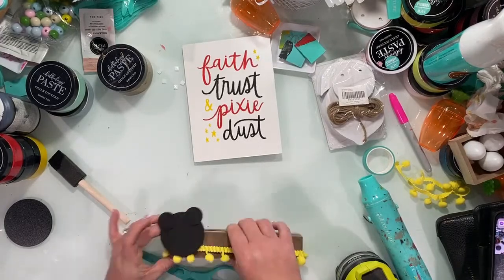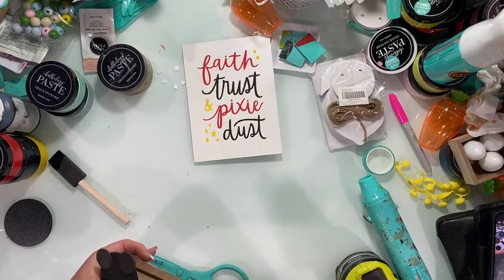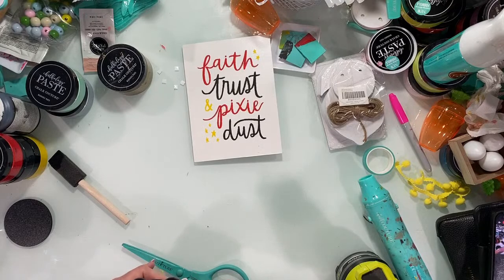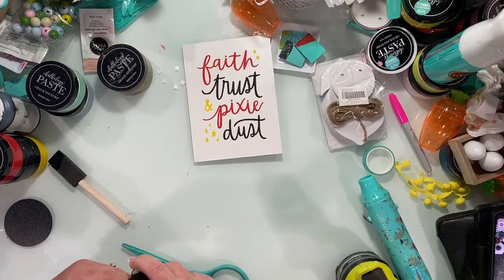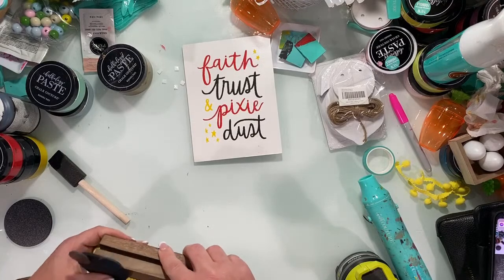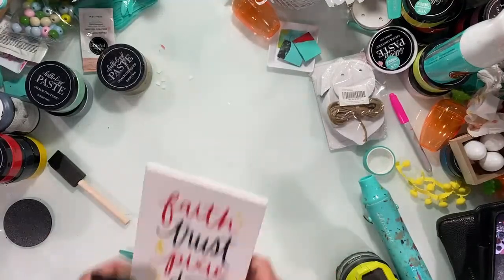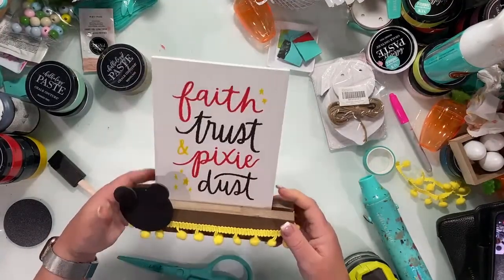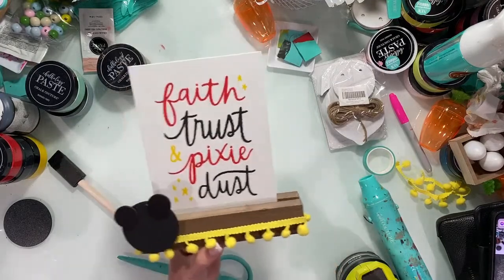right about here so it won't mess up our cute little pom-pom ribbon, and that won't interfere with anything. There we go. Now we can put this back on and in, and there we go. Faith, trust, and pixie dust. There it goes.